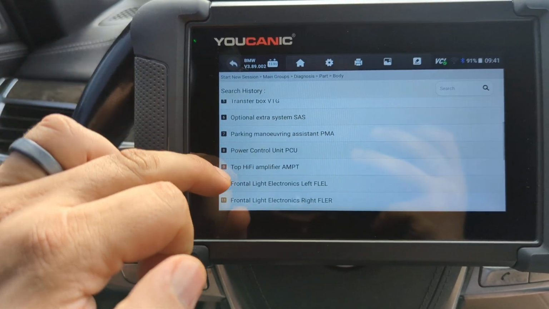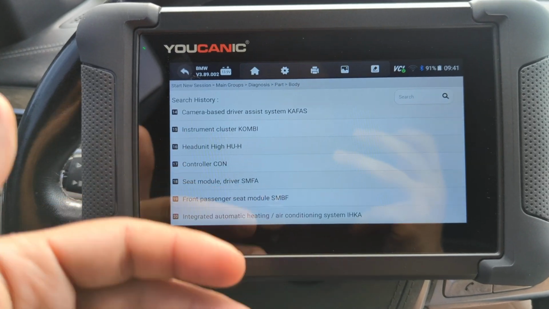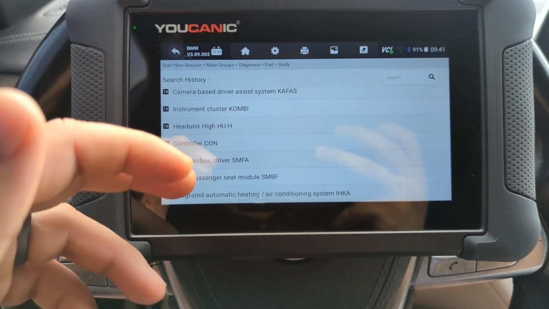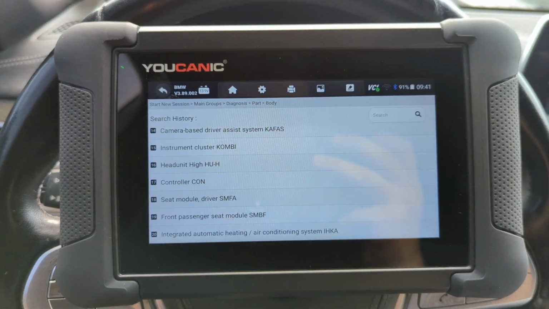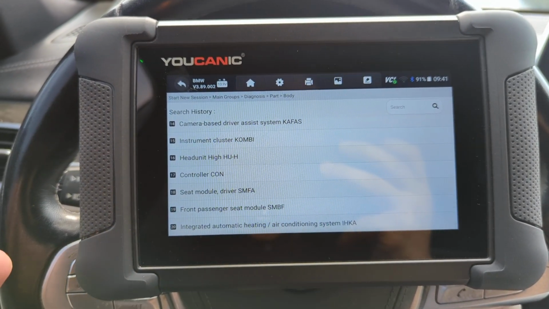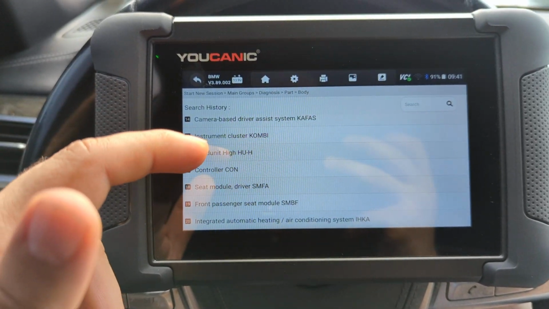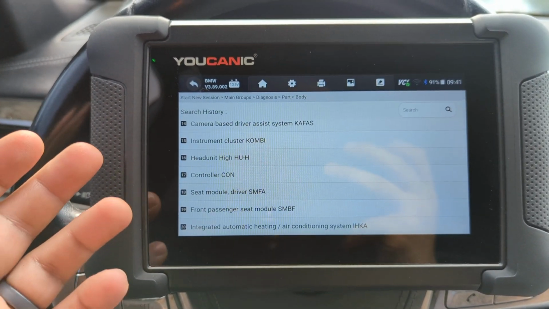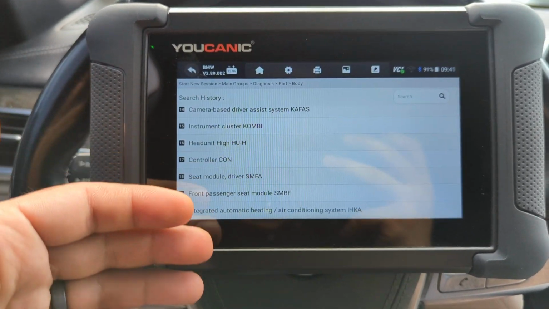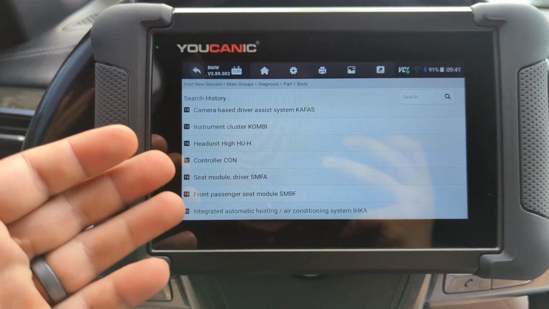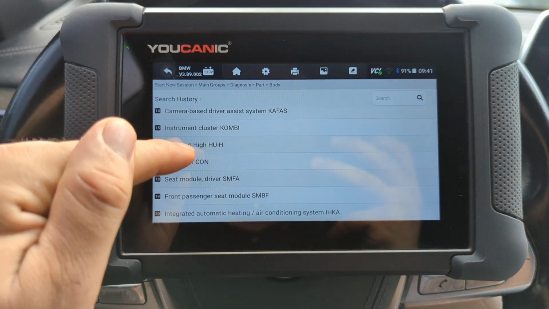You can look at read codes, clear codes, and all the control modules that are on this car are going to be listed in here. If you get a no communication with one of them, then there's a couple of possibilities. One is, let's say you are trying to communicate with a headlight control module. Well, if it only has halogen lights and this car does not have adaptive headlights, for example, then there might not be that control module installed on this car. So that means you're just going to get no communication.